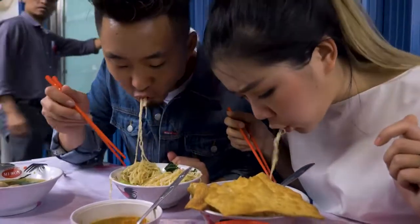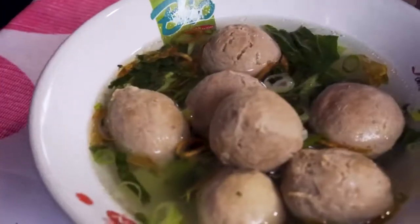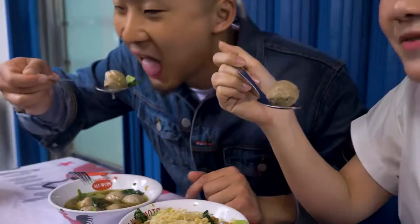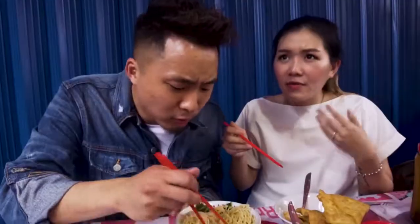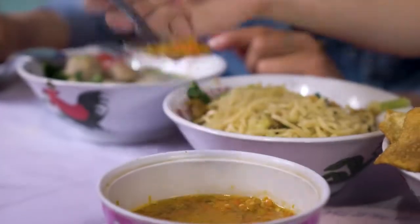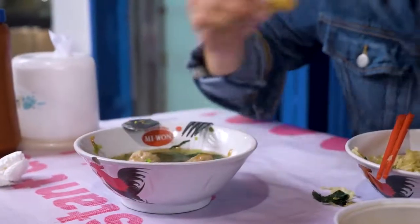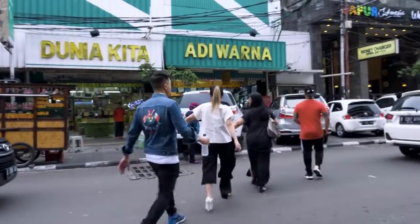Yo, the flavor there is crazy. I know it doesn't look like there's a lot of sauce, but if you smell it, guys, Indonesian beef ball. And what is this called? Baso. It got the aroma. A little bit of like sesame. Yeah, what kind of flavor is that? That is really fragrant. Fried chip. Mmm. Delicious so far, two for two. But we gotta keep it moving. Okay, sure.